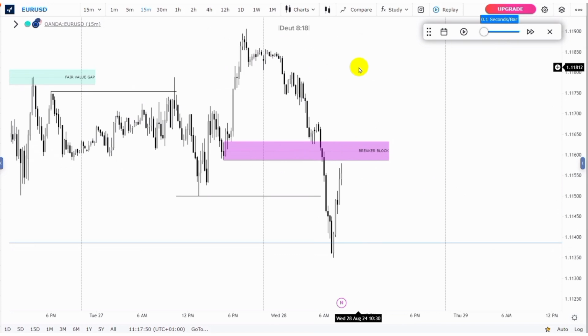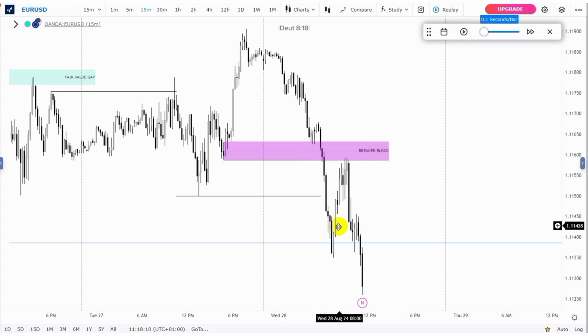So let's play price to see, because you can also see we have this unmitigated order flow. Now this is the breakout block. Basically, this is the fair value gap close to the region of the breakout block. So price may just fall without necessarily pushing further into the main threshold. But anyway, let's play price to see.